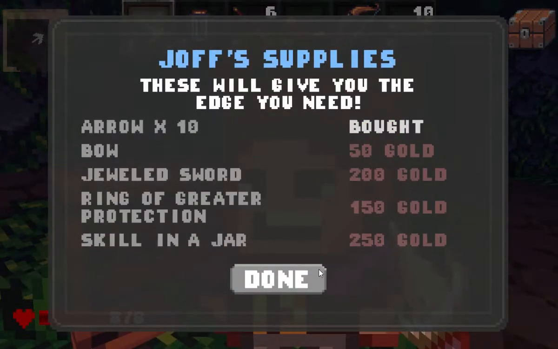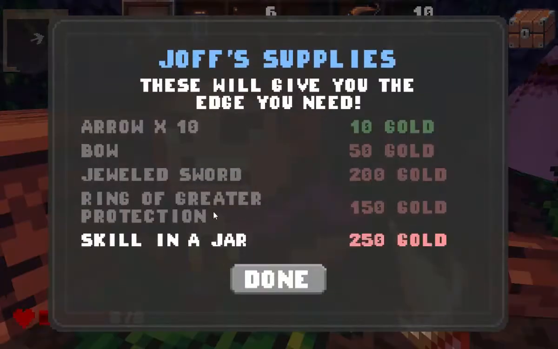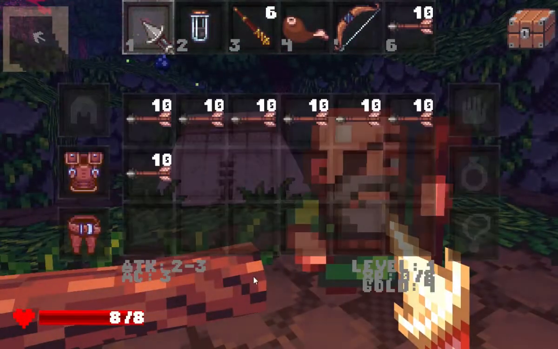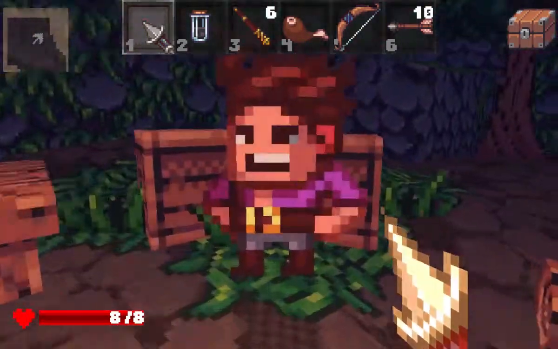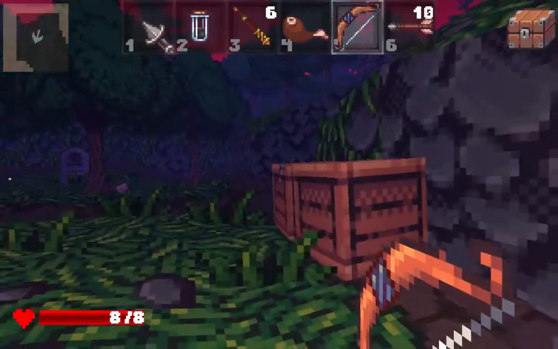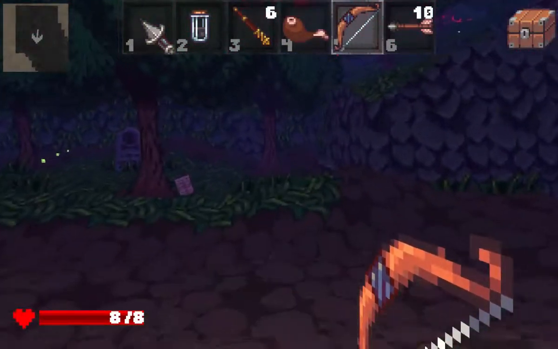The bow is really good. If we get a high level, high damage bow, we could be extremely unstoppable. So... Right. Let's buy some more, just quick. We're gonna be... Oh, we can't. Okay. Right. How much damage does that do? 4 to 9! We're gonna be unstoppable! Oh my goodness. Right.